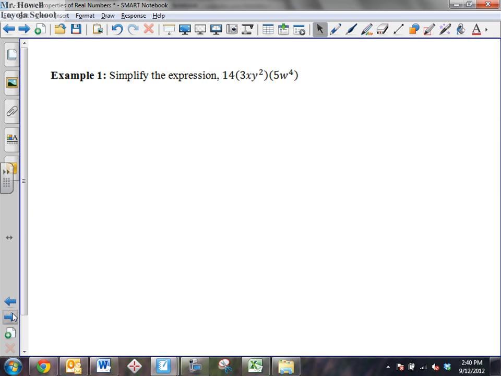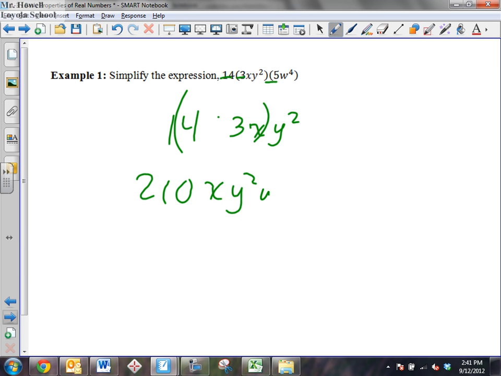Because there are 2 parentheses and it doesn't matter if you switch the parentheses. So right away you can say we can move these parentheses around. 14 times 3xy squared, I can put the parentheses here, like that instead. Then I can put the other parentheses around the full thing. We also use the commutative law here, because if you wanted to simplify this, wouldn't you really multiply all 3 of these numerical values first, put it on the outside, yielding 210? Yeah, 210. And we're going to 210x y squared w to the 4th.